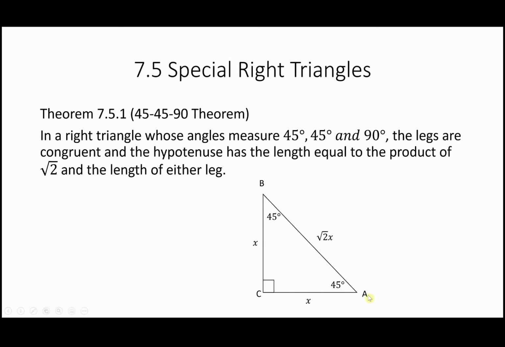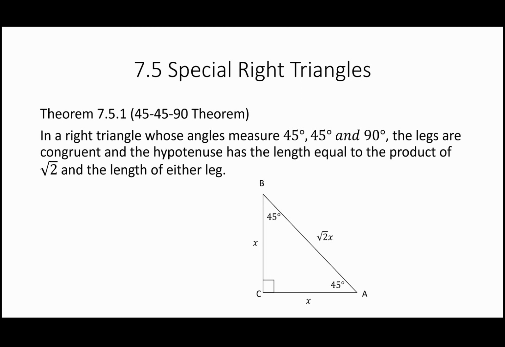Because let's just say you knew the length of line segment AC. Let's say that X was equal to 2. Well, then line segment BC is also 2 because it's the same length. And then the hypotenuse of this particular right triangle, AB, would be root 2 times 2. So it would be 2 root 2's, okay? So that's just a very specific example to this generic overview of the side length relationships for a 45, 45, 90 right triangle. It's a special right triangle, comes up a lot, so we want to learn this relationship.